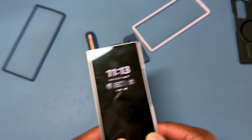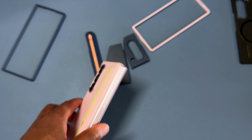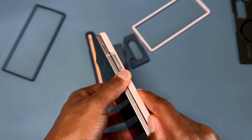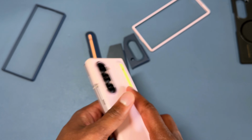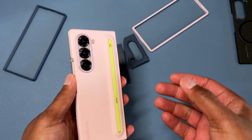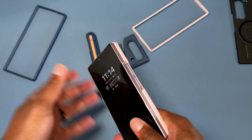And also, this case actually adds a decent amount of weight to the phone too. So for someone like her who doesn't like heavy phones, the phone itself was fine in terms of weight, but then when she put this case on, it was a little bit too much. So in terms of durability, it's pretty decent, but your phone can still get damaged underneath.